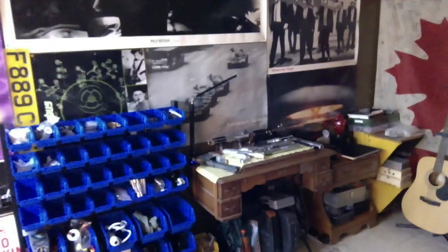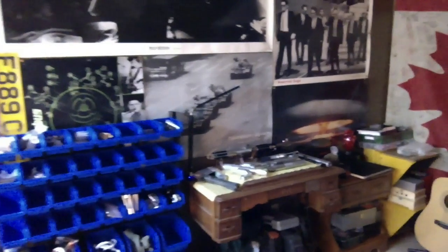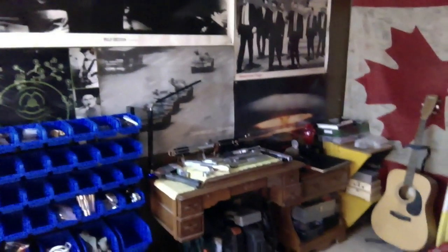So what do we got there? The workbench, and look at all that. All that is all stuff that's on deck. Those aren't displaying. That's current. I'm working on all those at once. Yeah, nuts. All that, all the way to over here. I mean, even this one box right here. I don't know if you can see. This one box has like the insides of 5 sabers in that box.